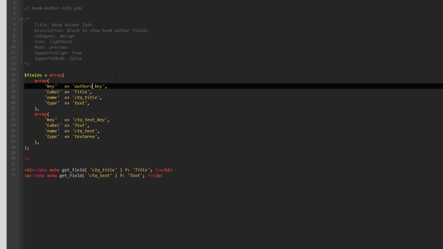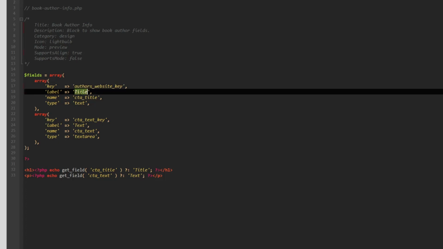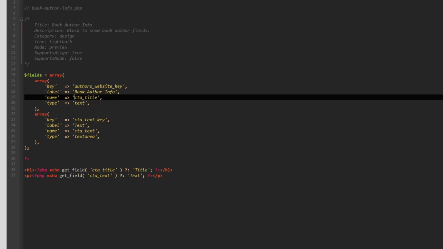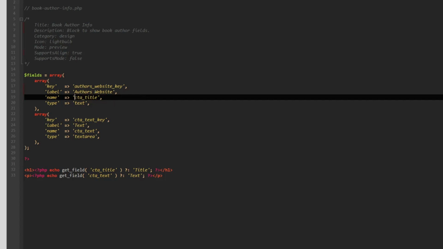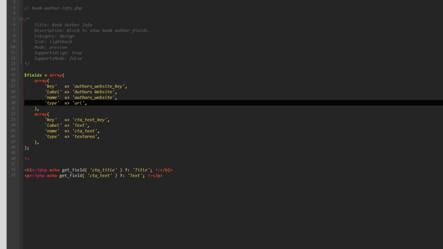We have author's website. The label is book author info, and the name of the block. Oh, sorry, the label is author's website. And the name of the field is author's website. And it's a URL field.